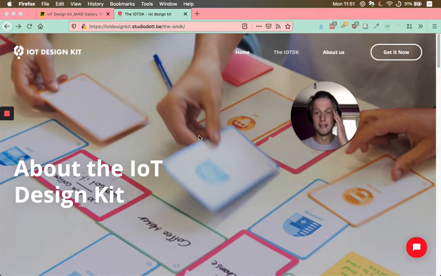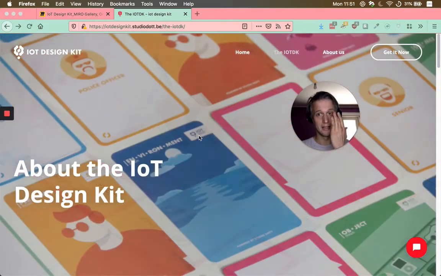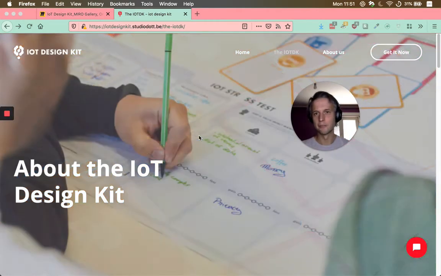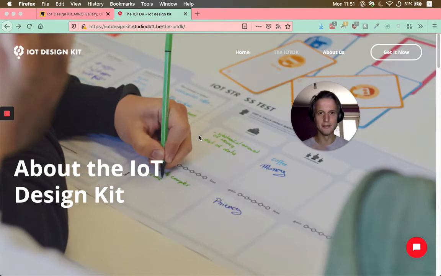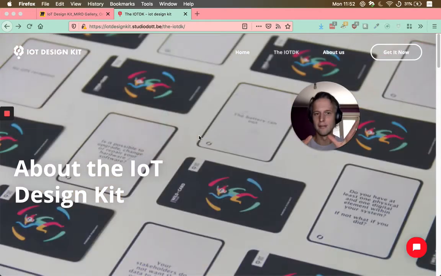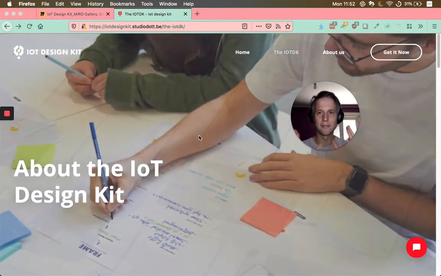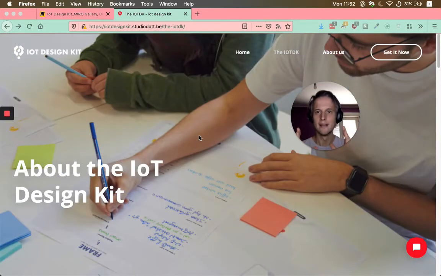Something that I didn't mention yet, and a question that I get often, is: when do I use this kit? What I typically say to people is that there is a very important step between coming up with an idea and making a first prototype. There's a kind of fuzzy thing in between there. That part is really about making your idea or your concept explicit.